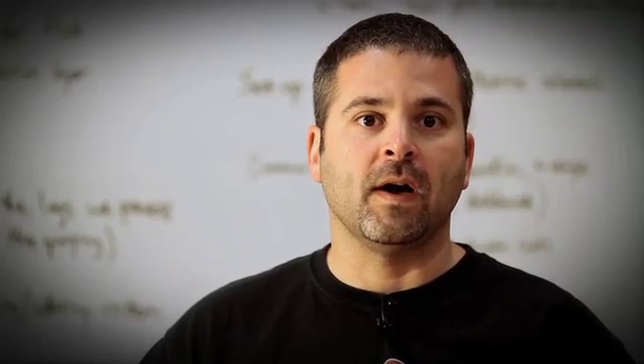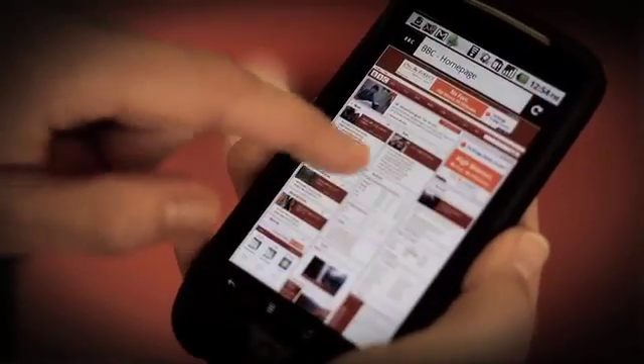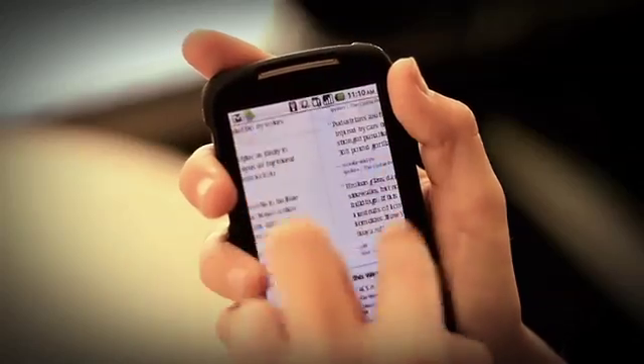I work on a project called Electrolysis. Its goal is to improve responsiveness. So while you're panning and zooming and interacting with the UI, the web pages can render and do whatever they need to be doing in a separate process and not slow you down. I'm also excited about the multi-touch work we're doing, which will do things that everyone wants, like pinch-to-zoom — optimized to work very fast and smoothly — along with other gestures like back and forth.